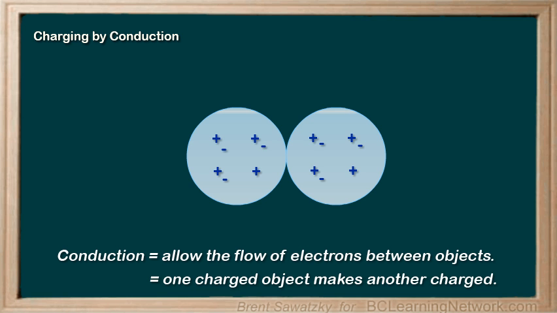Now you might be thinking that, well, if charging by conduction means that the items touch, then isn't that pretty much the same thing as charging by friction? It's a good question, but note that when we're charging by friction, there's rubbing involved, and that assists with the movement of electrons.